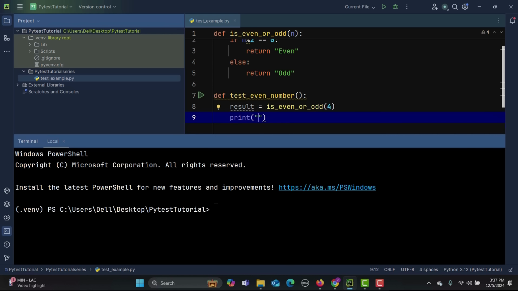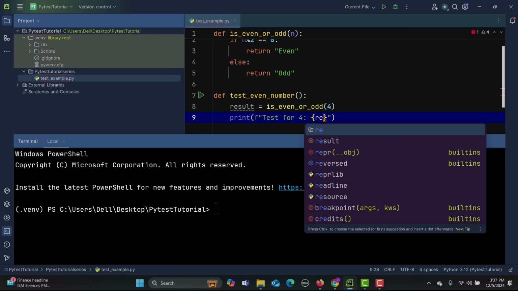Here, using f-strings, I will simply say test for 4, and in the curly braces I will be passing that result.